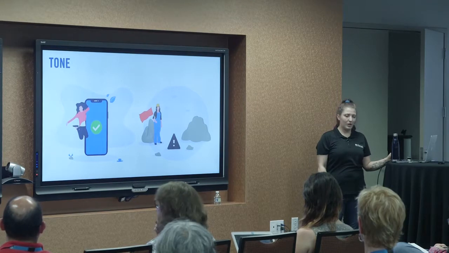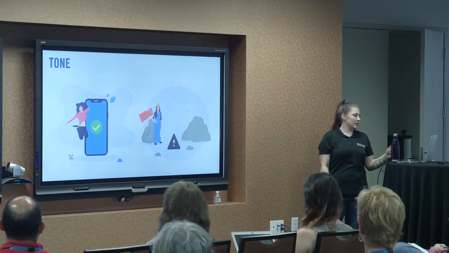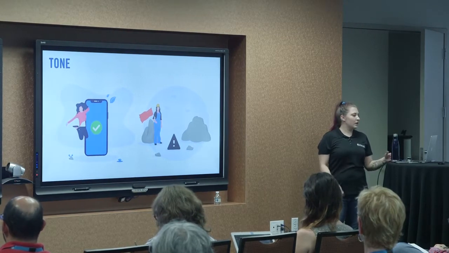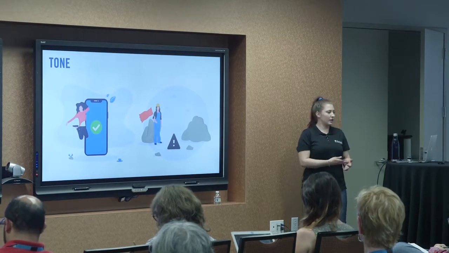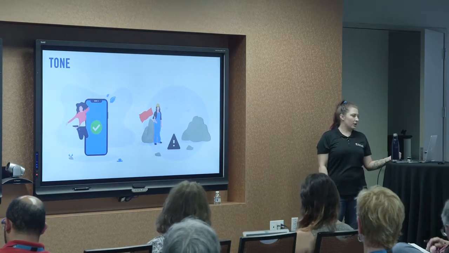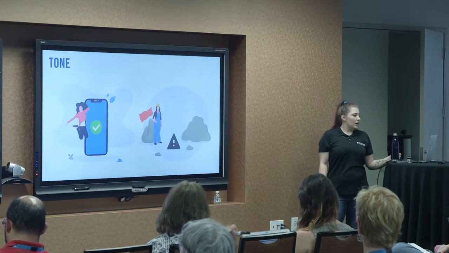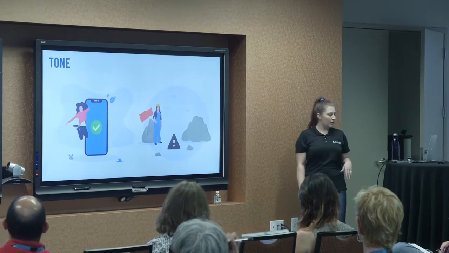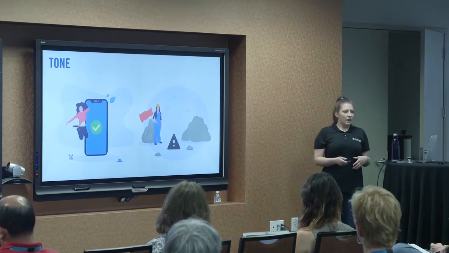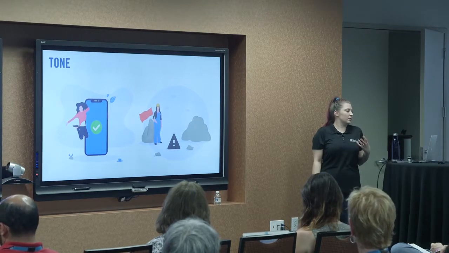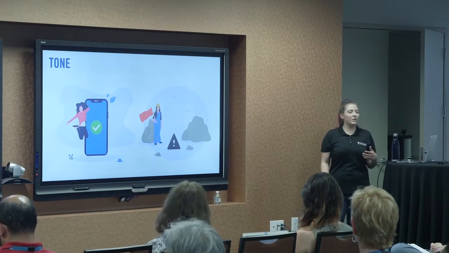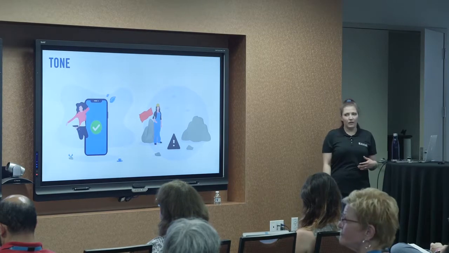So voice is what you say. Tone is how you say it. Here are some examples. With error messages, your users are going to be confused, stressed, maybe angry, so you want to be gentle, serious, reassuring. With a tooltip, they're looking for more information. They're inquisitive, unsure, but interested, so you want to be straightforward and helpful, just to the point. With a product description where you're trying to show off its qualities, your users are hopeful, curious, inquisitive, looking for something to solve a problem. So you want to be informative, helpful, and enticing. And this is your tone.